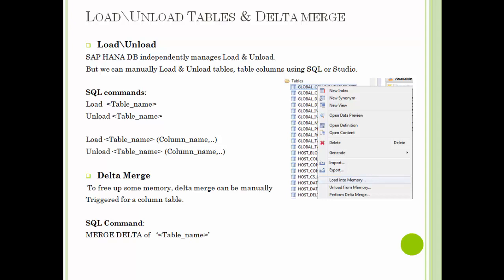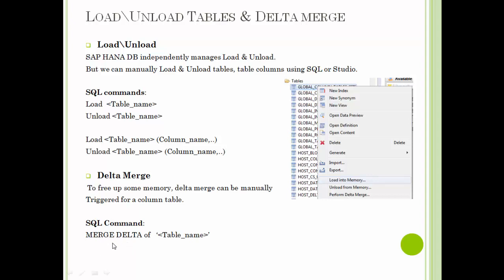And how do we do this delta merge? Again, we have two options to do delta merge. That is, choose the table, right click on it, and use perform delta merge from the HANA Studio, and the other option is to use the SQL command merge delta of the table name.